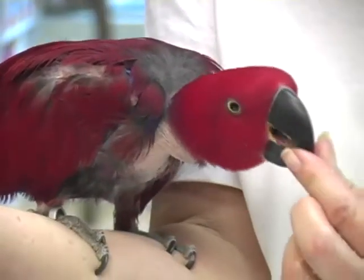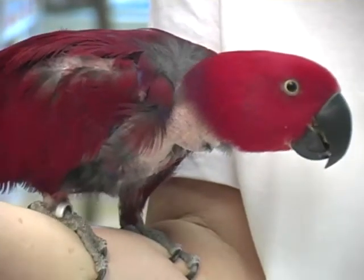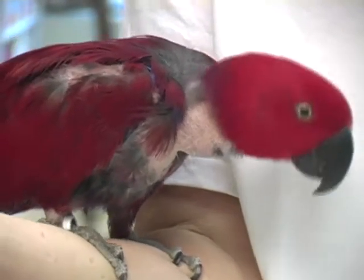How old can she live to be? These parrots can live about 40 to 50 years, and most people have no idea that these birds can be so long-lived. The average parrot has about 6 homes in their lifetime, and this is not even the longest-lived parrot. The big macaws can live to be nearly 100.